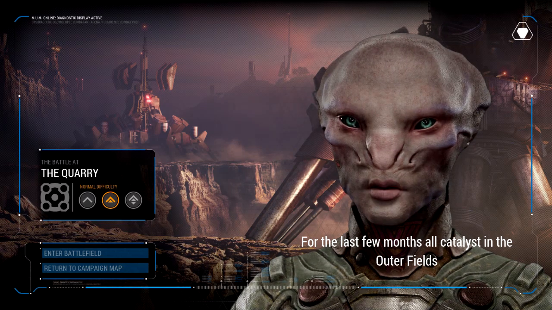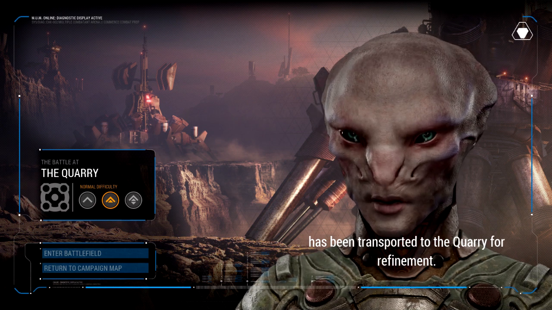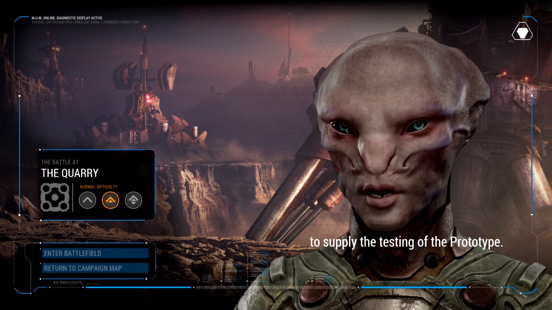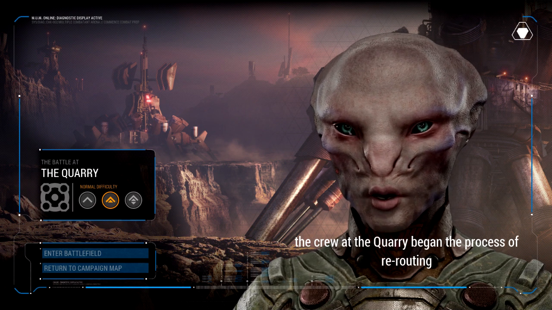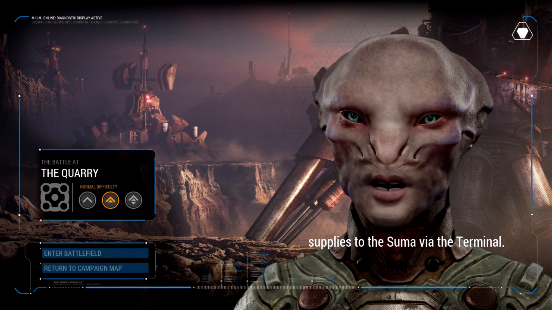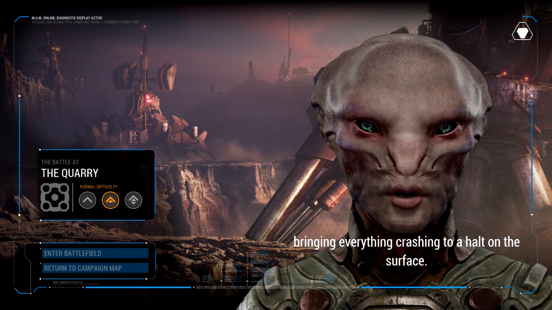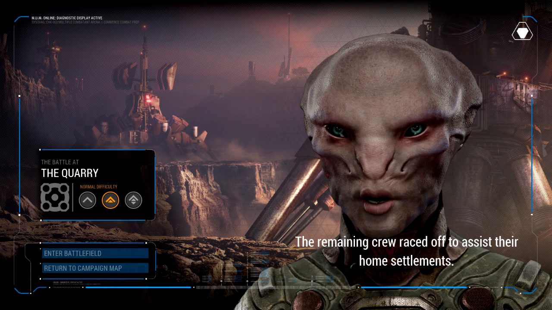For the last few months, all catalyst in the outer fields has been transported to the quarry for refinement. The refined catalyst then went to the proving grounds to supply the testing of the prototype. After yesterday's attack at the proving grounds, the crew at the quarry began the process of rerouting supplies to the Suma via the terminal. That is until something attacked their subsurface operations, bringing everything crashing to a halt on the surface.